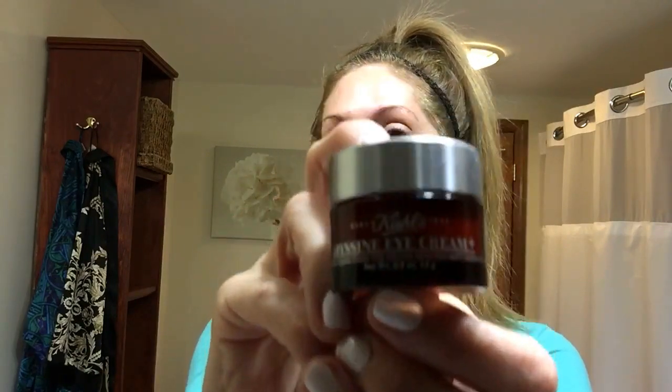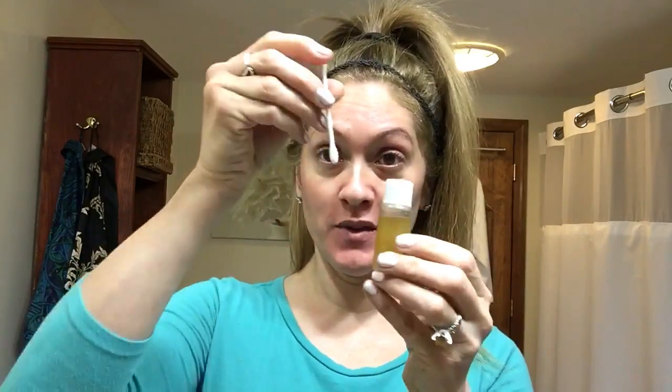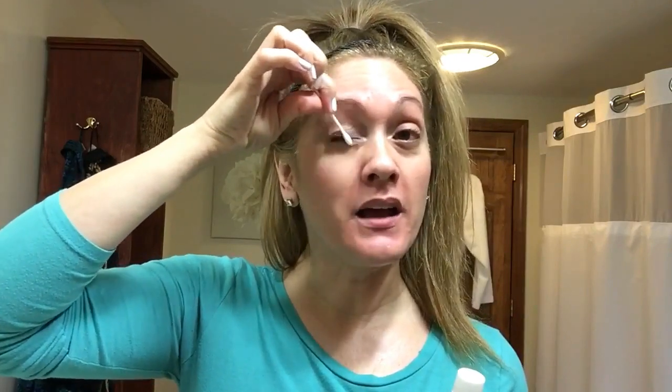Sometimes — maybe once a week, not every night — I use my Kiehl's Abyssine Eye Cream, since I normally rely on my natural oils. Next, I have a mixture I made for my eyebrows and eyelashes: black Jamaican castor oil, coconut oil, and extra virgin olive oil. I made two containers — one for my hair, one for my eyebrows and lashes. I take a Q-tip, dunk it in, spread it on my lashes and eyebrows, and go to sleep with it on.